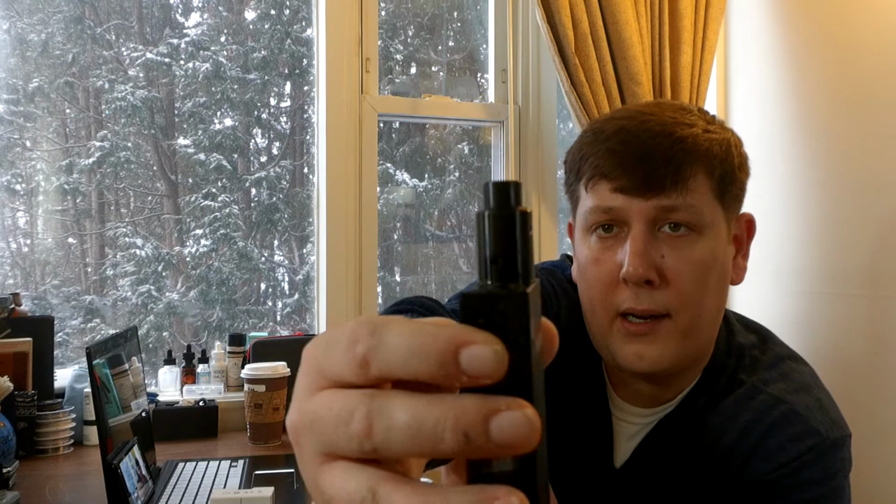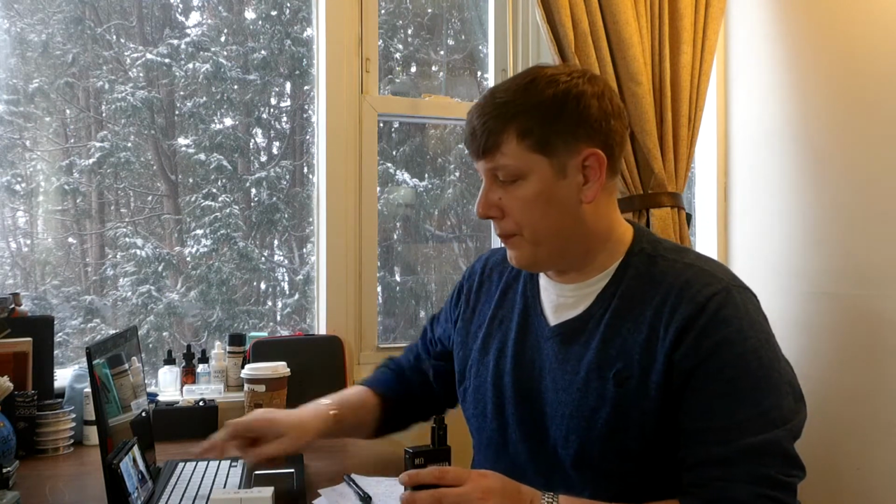The one problem that I have with this, and the reason why I probably would not stick with this over the authentic, if you can see, the top of my mod is a little wet from e-juice. What it is, the actual RDA, it won't leak out of the air holes. It's got some strange air holes. If you can see, that's one airflow right there. The other one is right there. So it's kind of different, but it won't leak. Let me go ahead and show you.